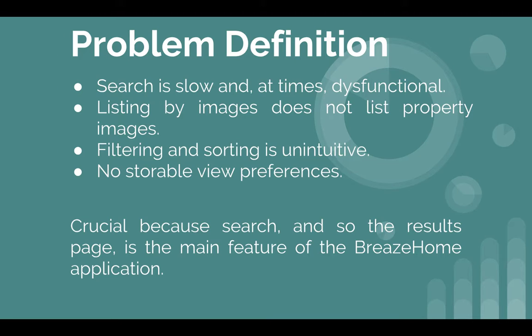The UI is also unappealing and unprofessional. For example, when listing by images, the property image is not displayed. Instead, there's just a generic stock photo. Also, when in list view, the results are misaligned. So we believe that having such a critical functionality of the web application be dysfunctional, unintuitive, unappealing, offers no ease of usability to the user, and gives them no reason to continue navigating the web application.